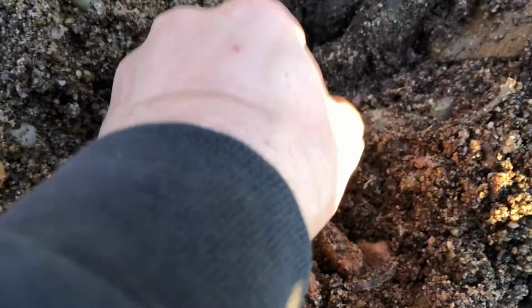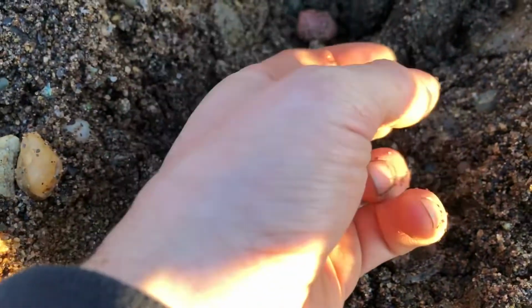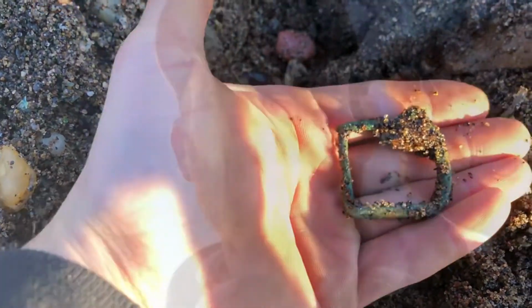All right, guys, there it is, my first D-buckle. Some of you were like, wow, that's not cool, but it's my first D-buckle, so.